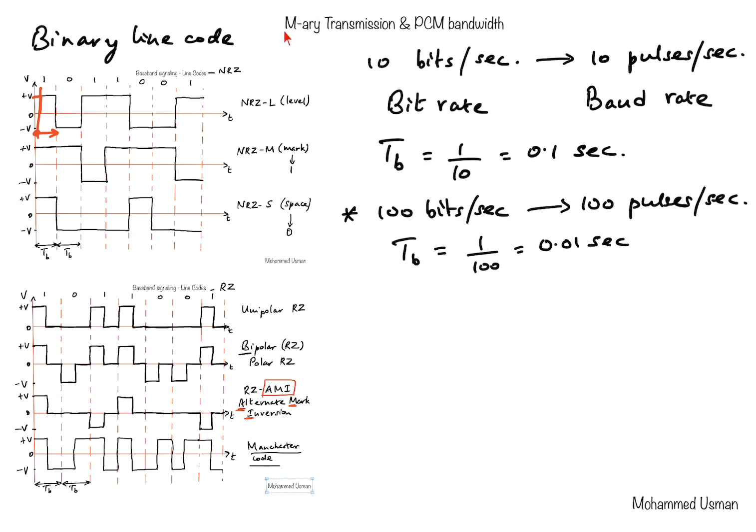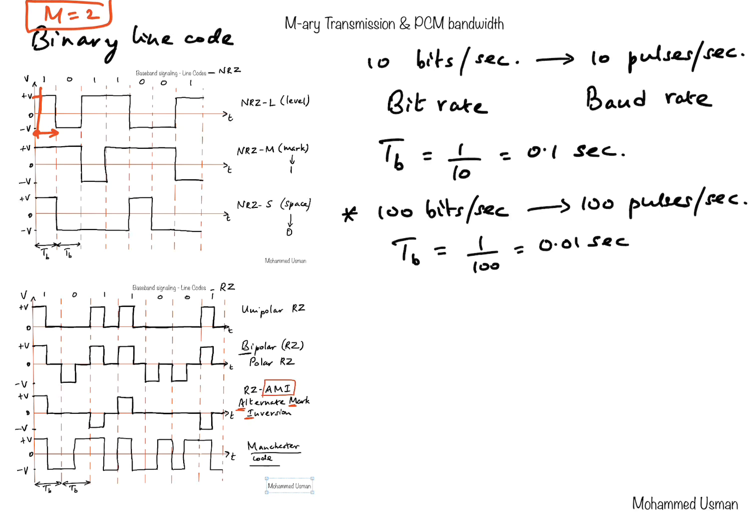And when M is equal to 2, we call it binary transmission. So binary means M equal to 2; it's also M-ary, but with M equal to 2, we call it binary. So we will see how we can try to increase the speed or the transmission rate without affecting the bandwidth, or minimizing the bandwidth increase associated with it, right?